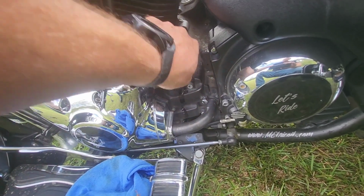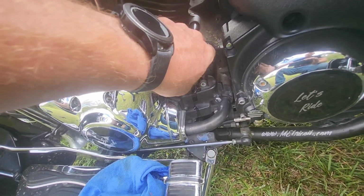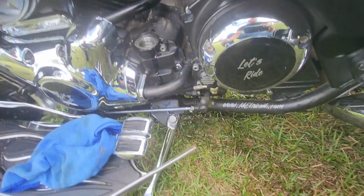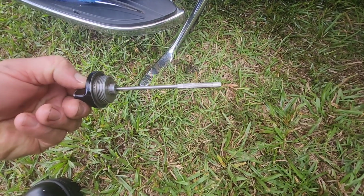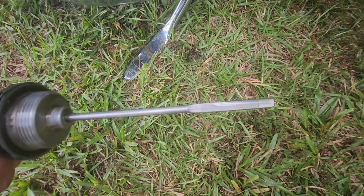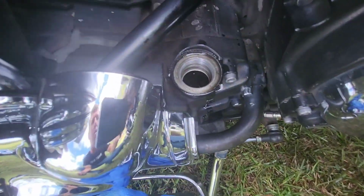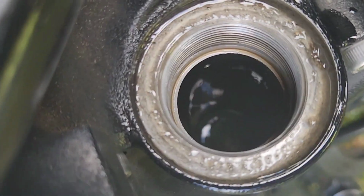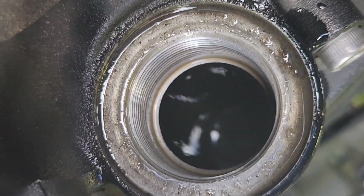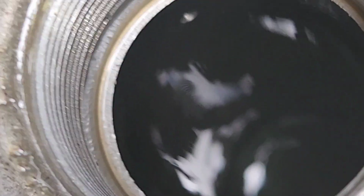And I hate checking clean oil because it's so clean, it's tough to actually tell exactly where it stops. Looks like it's pretty much full actually, but that's on the angle, so we're going to go a little bit more. Let's look inside here. A lot of times you can actually see it before it goes back to the sump, or the sumps, not the sump pumps. Can't tell if we've seen anything down there or not.